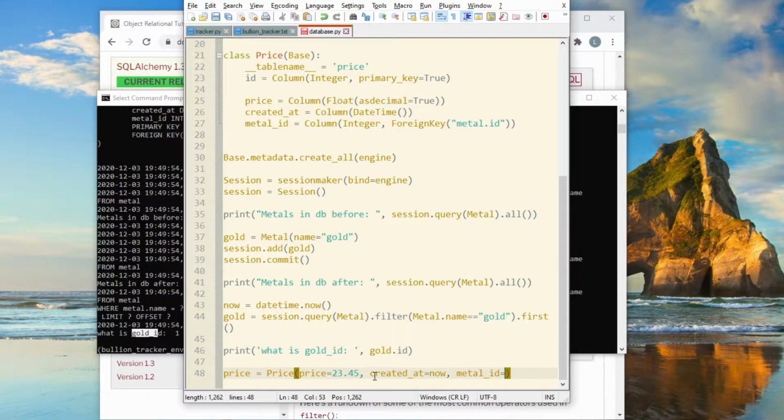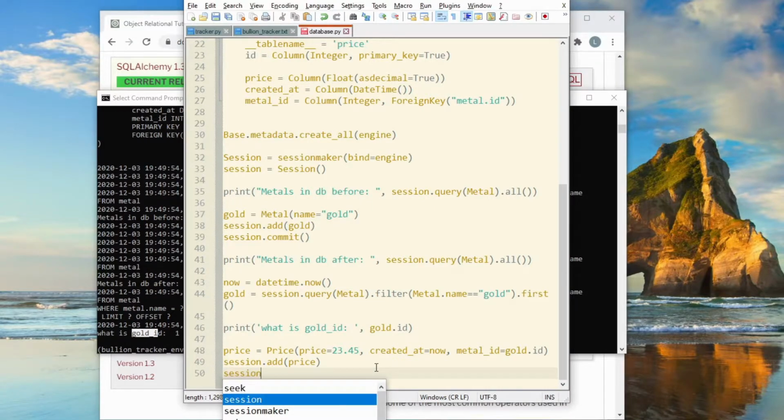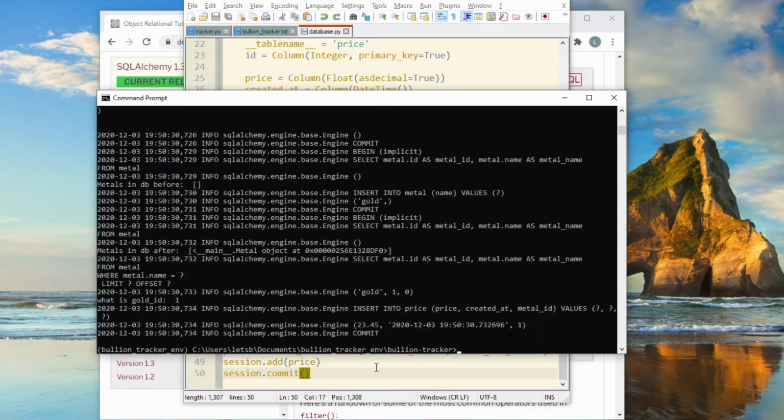And I'm going to say the metal ID is gold.id. And just as before, I'm going to add this to the session. So I'm going to do session.add price. Then I'm going to commit it, save, and let's run that quickly.